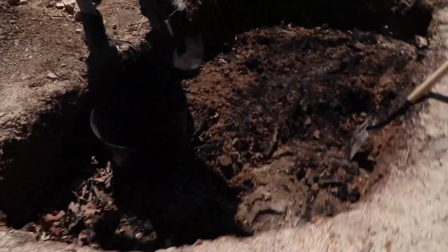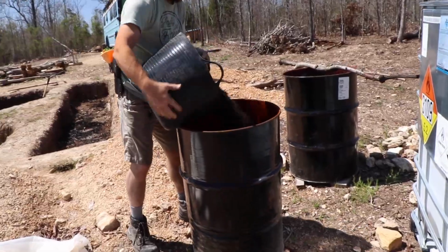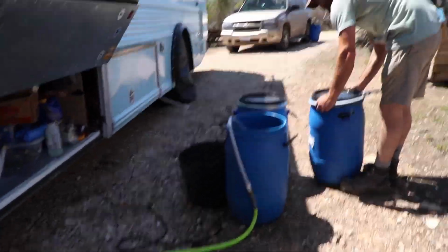Let's do this. So what we're gonna do right now is dig the biochar out of the pit and put it in our extra barrel here that we have empty. The other one's charged long enough. So once we get that in the barrel, we're gonna empty our gray tank into it, let it get all charged up. What we heard from David the Good was that you need to charge it for at least 2 weeks. So this biochar that we made here in this extra barrel will probably go in with some other crops that we plant. We have a few things on the go.